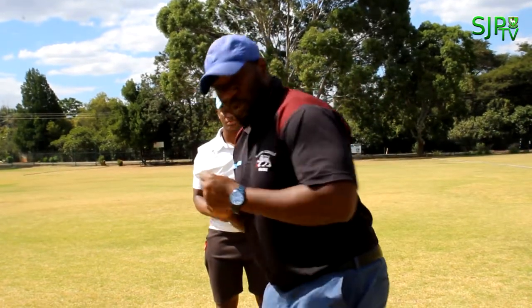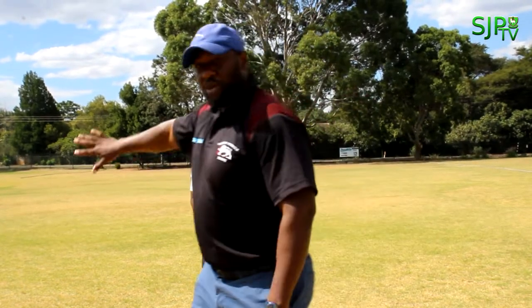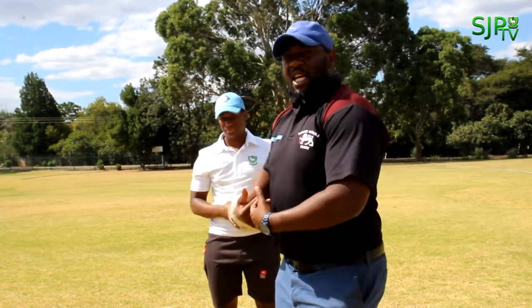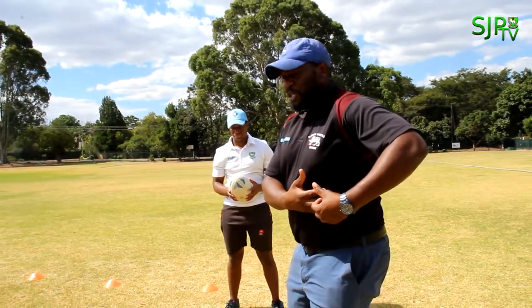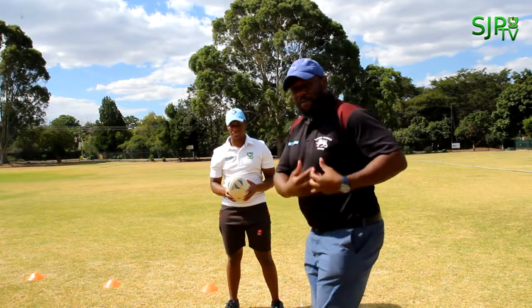You're trying to dodge all those opponents who are trying to tackle you and the like, and you're also trying to hand them off. So you want a nice handoff, and also make sure that the ball is nicely tucked in your hands, in two hands. So as you go on the side now, you can tuck it and put it away from the opponent. If anyone wants to check the ball, the tackler, then you can also hand it off with a firm grip of that ball.